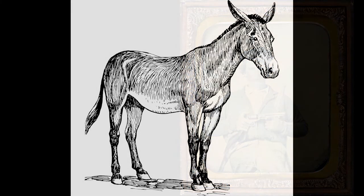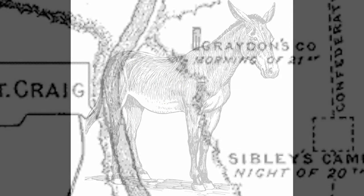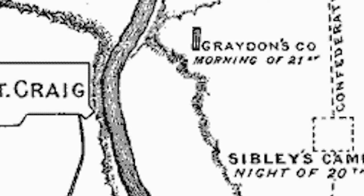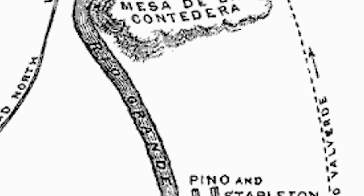An explosive mule assault failed to yield the result of eliminating enemy pickets, but stampeded a herd of beef cattle and horses into the U.S. line, making the rebel provisioning issue even worse. After a harsh night, Sibley sent, on the morning of February 21st, a small force towards Valverde Fort. Canby's scouts quickly discovered the move and allowed the U.S. commander to dispatch a force under Colonel Benjamin S. Roberts to meet the enemy.